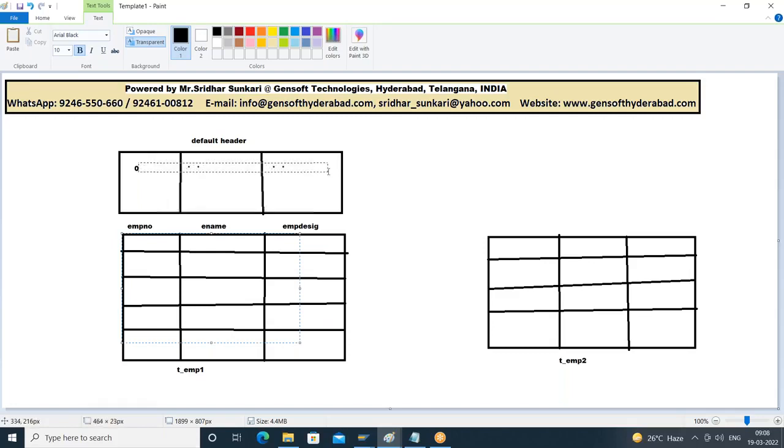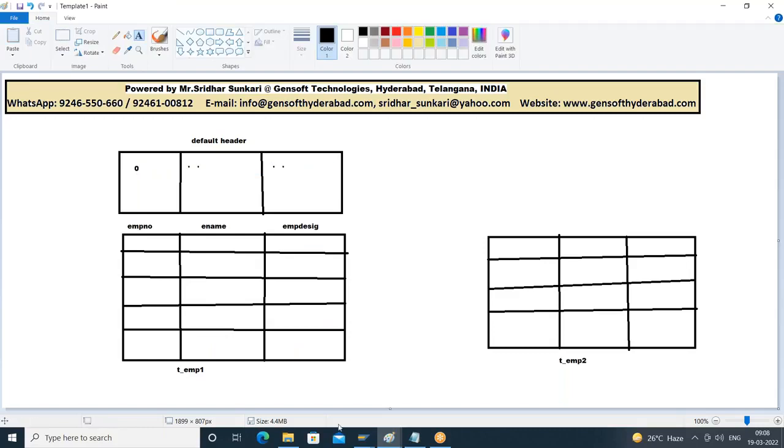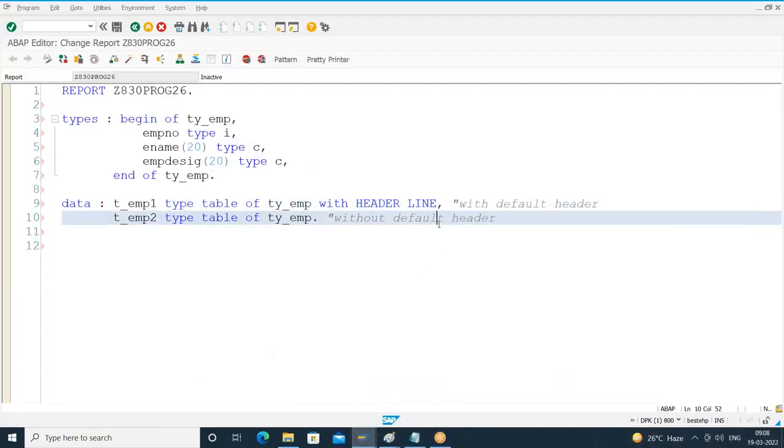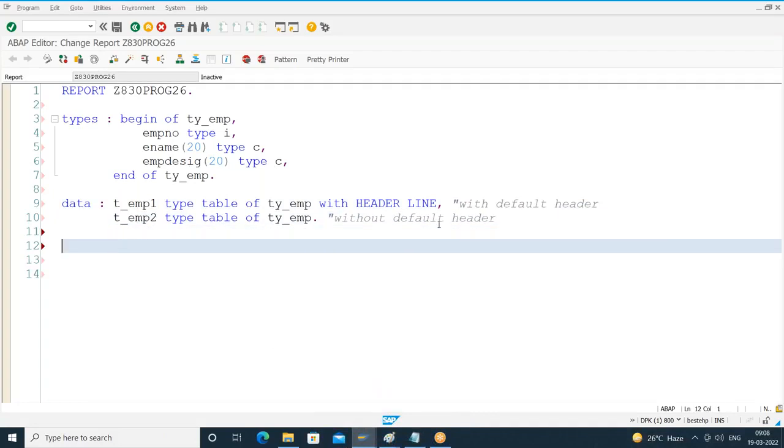I have to put the data in the header. Then I have to make a copy of that, put it in the body area. So what I'll do is let us focus on filling the first internal table. As a recommendation, before we store any new record, new data, you clear the old data.